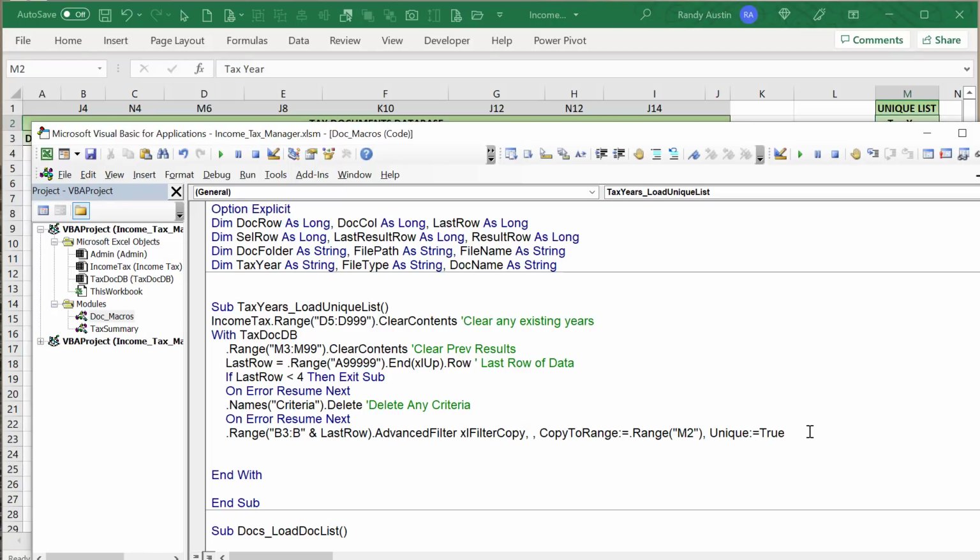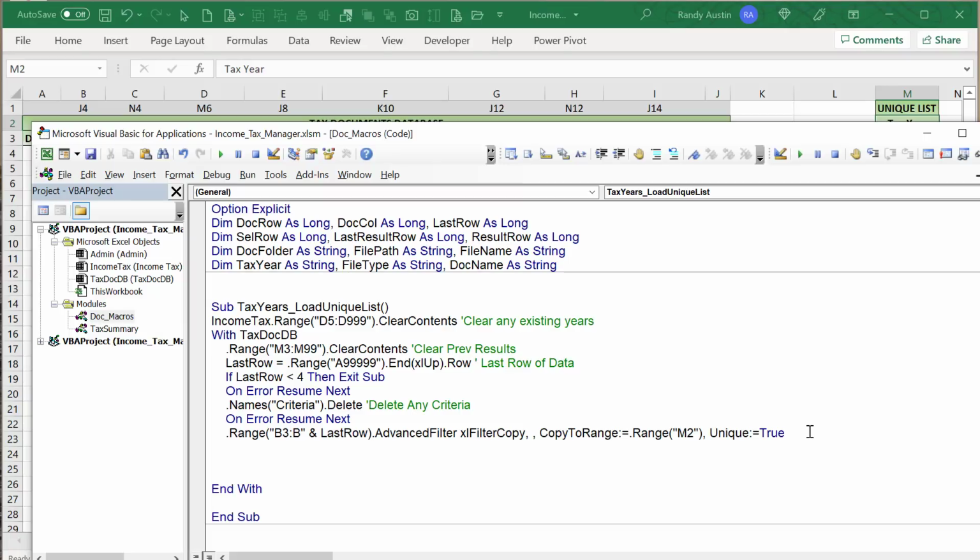That's very important. Then what I want to do is determine the last row of those results. Once those results come into M3, I want to know the last results row. So the last results row is equal to what, right? Basically, it's going to be equal to whatever's in M. So we're going to change this to M.